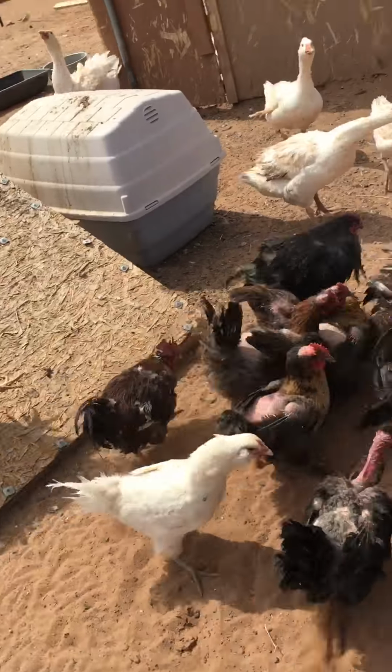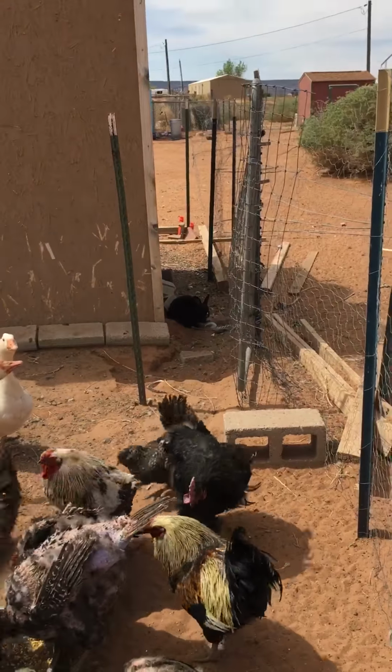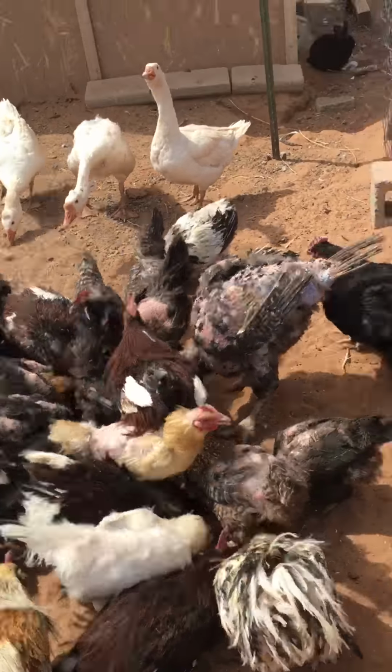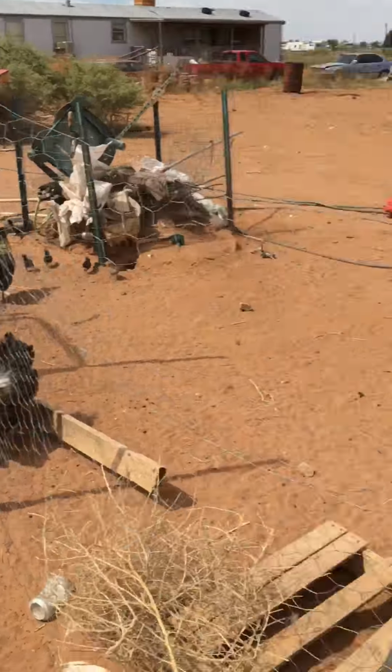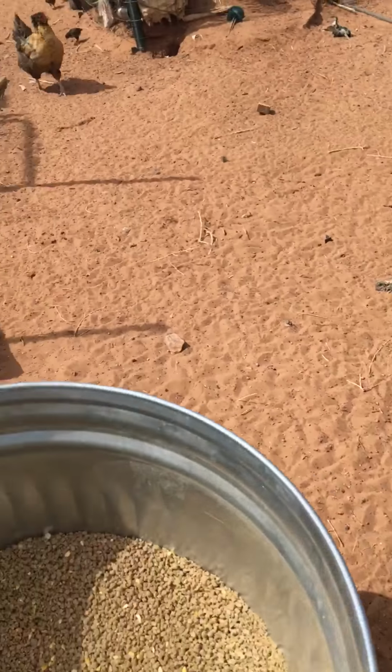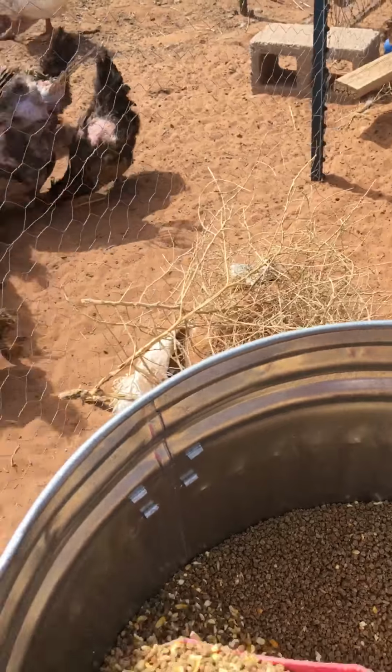So, there's another rabbit over there. See it? Oh yeah. Oh, wow, that rabbit moved so fast. And look, no, that wasn't a rabbit, that was a chicken. And I'm looking in the lens, I can't tell what's going on. There's a rabbit there though. That might have been the one that followed me from the other place.